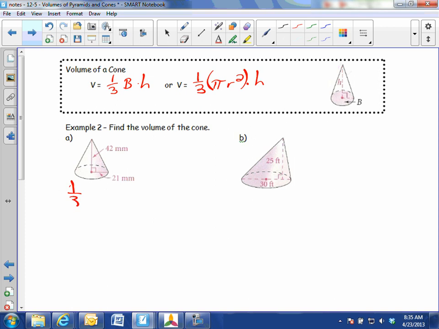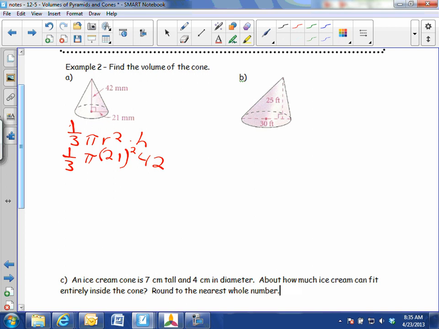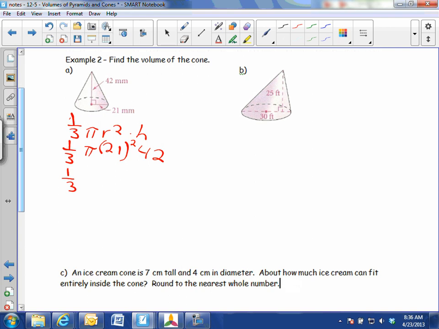So I could write out 1/3 times pi r squared times height. What are we going to fill in? Well, the height is 42, and r is 21. I agree. Alright, now we have to be careful because of order of operations. What are we going to do first? Exponents, right, squared. So square 21 before you do any multiplying. 441. And pi or decimal? It doesn't say, so let's do both. Or actually, let's just leave it at pi because that's easiest. What's 21 squared? 441.